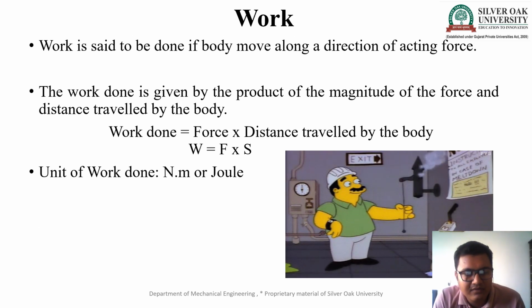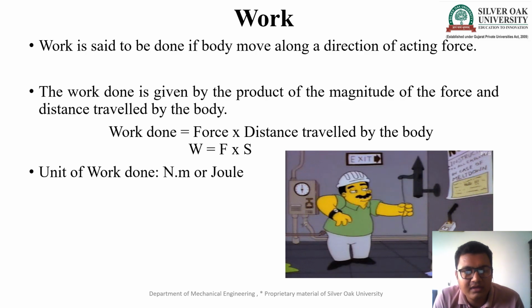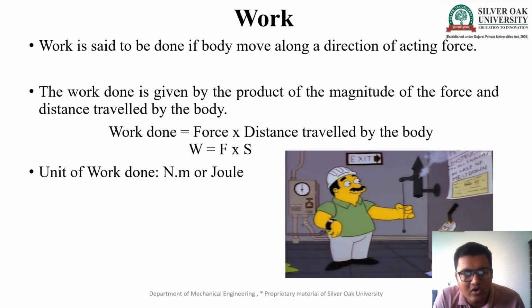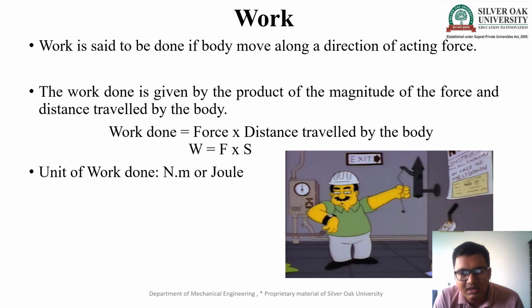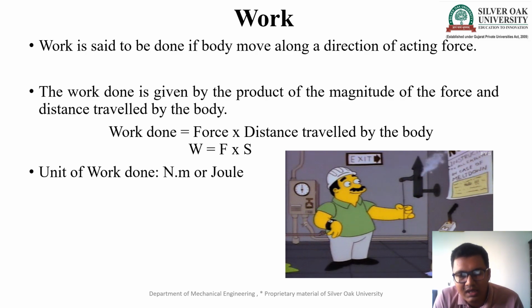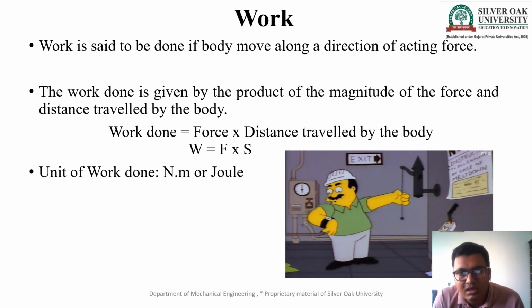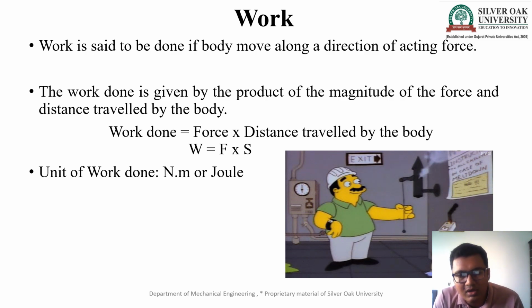Next term is called work. So how do we define work? Work is said to be done if a body moves along the direction of the acting force. It means if I apply a force on a body and that body is moving in the direction of the applied force, that is called the work done by the particular body.